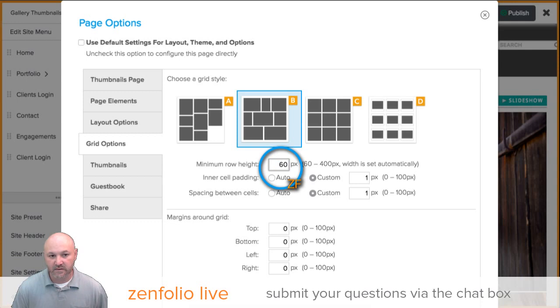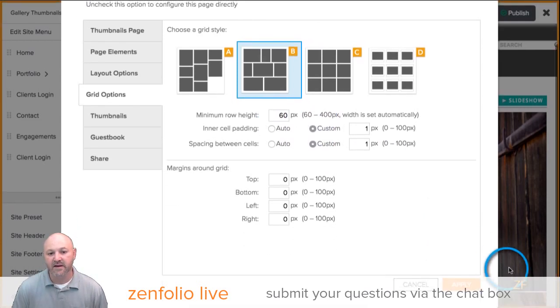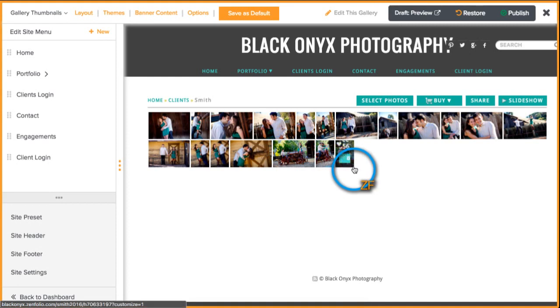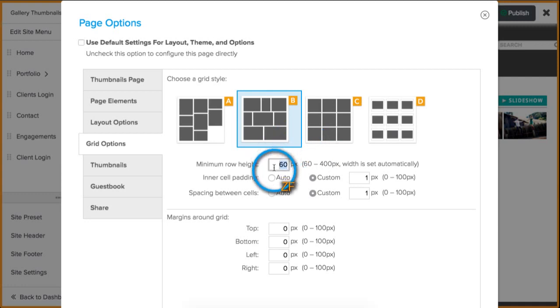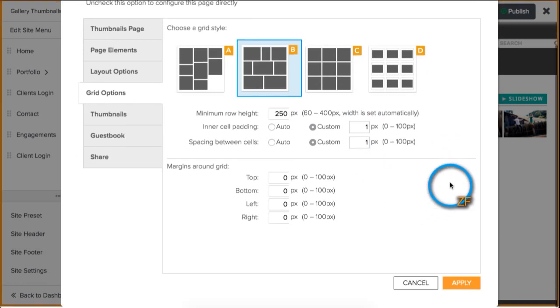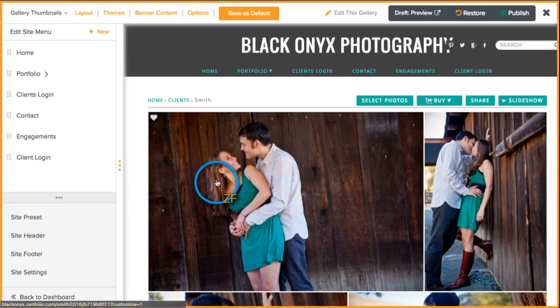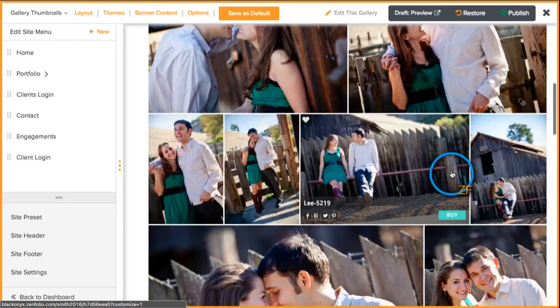So if I went down to the smallest size allowed, which is 60, and then I hit apply right here. Let me just get myself out of the way here. So if I hit apply right there, now you can see how tiny the thumbnails got. It shrunk them down very small, which nobody wants. That's a pain to look at the images that way. So what I'm going to do is go back to options, and then I'm just going to change this up to, I have found that 250 pixels is a pretty decent size for the thumbnails. But that's where you would go to change that setting and make the thumbnails larger or smaller. So you can see right here, now they went back up to about the size that I had them.